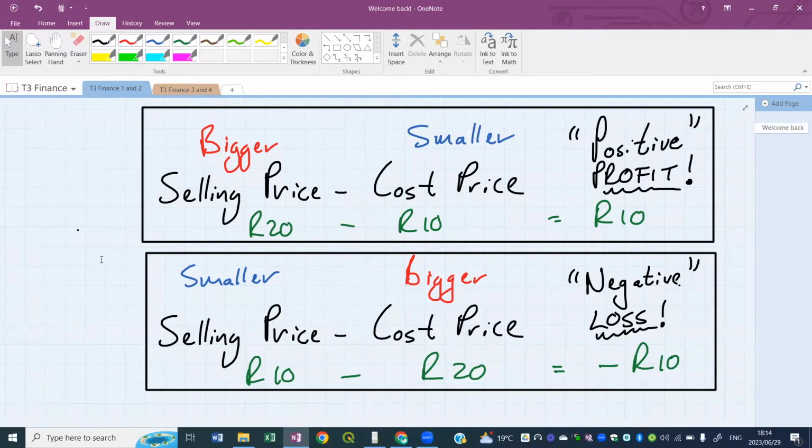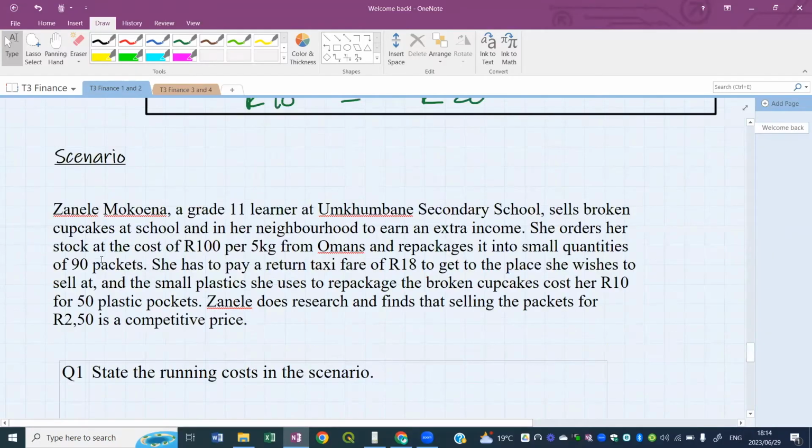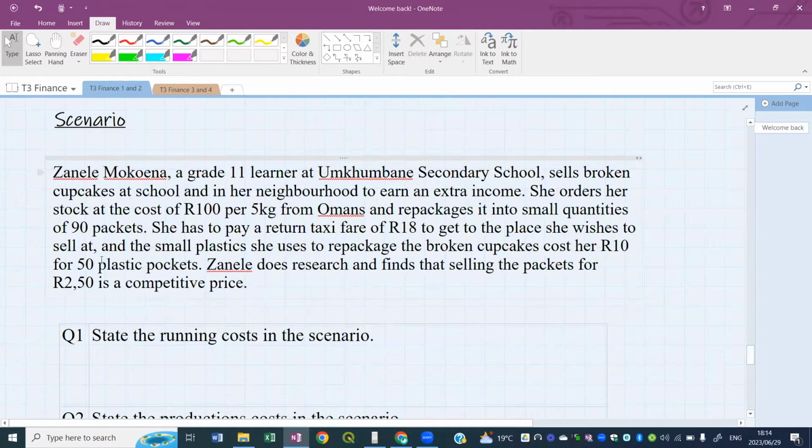But what if you have running costs? Because production costs go into making the product. All right. So we know how much it costs to make one donut. And then we just make sure that we sell it for more than that. That's easy. But we'll see here in this scenario on the screen, there's some other costs involved here, which starts to make things a little bit harder. So working out profit or loss in this situation is a little bit more challenging. All right, so let's read the scenario.